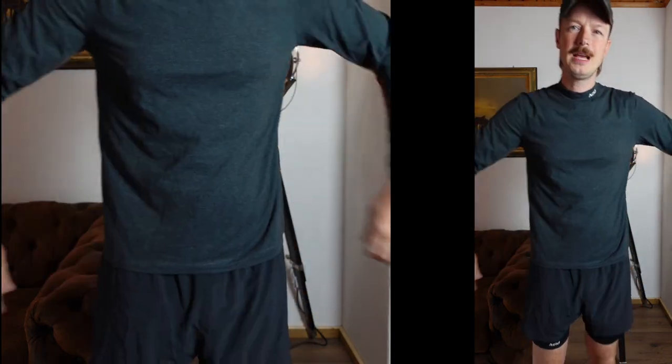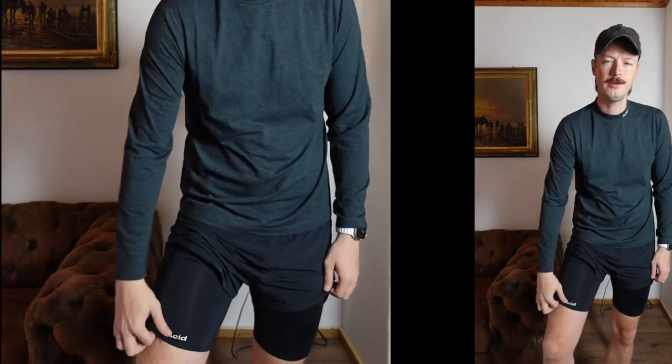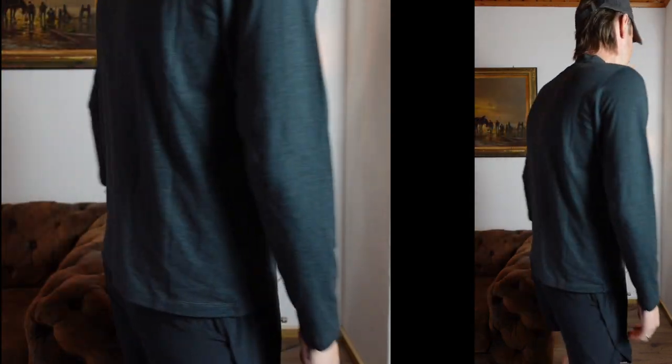I picked a size large — fits pretty much true to size, really good and snug but not too tight. Great detailing from the brand. The first layer of the shorts is a tight, insulating compression type, and then you have a loose pair of shorts on top — perfect for running. I love the neck because it's not too high so you don't get all sweaty and feel like you're choking, but it still keeps your neck protected from wind in cold conditions.